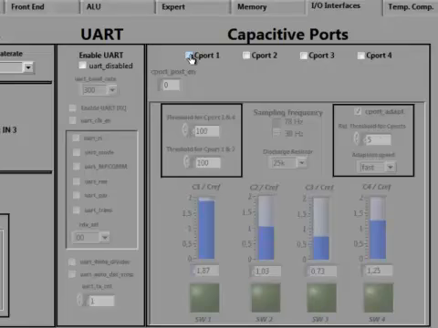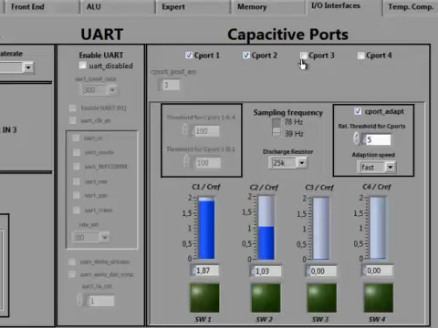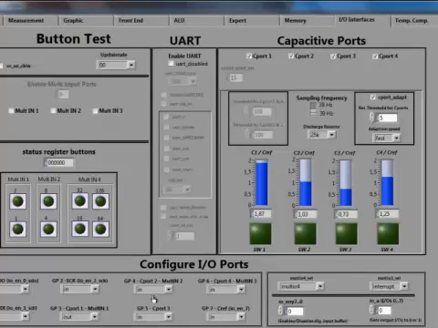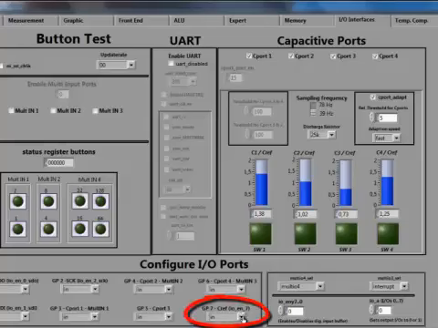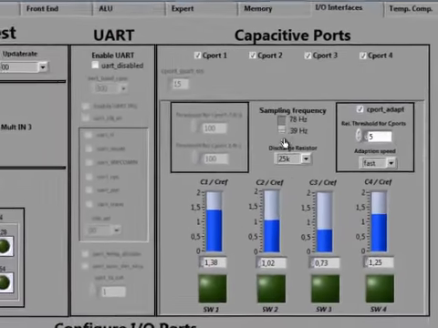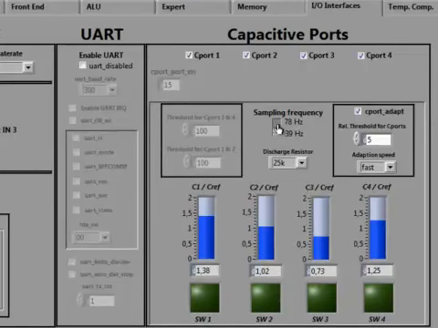To configure a capacitive key, first enable the capacitive port, then configure the respective GPIO pin as input. Please make sure you also configure the GPIO 7 as input. Ensure that the digital input buffer on that pin is switched off. Select the scanning frequency, either 39 Hz or 78 Hz here.